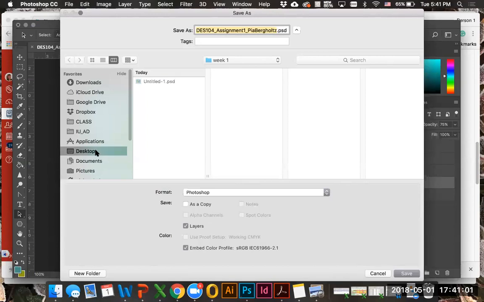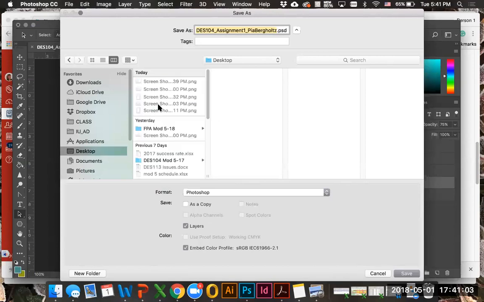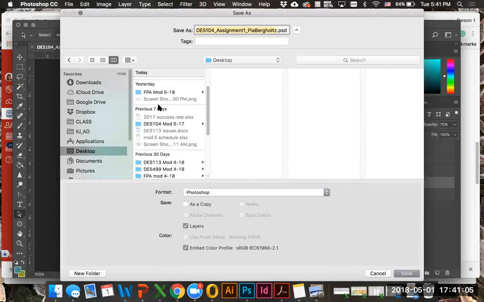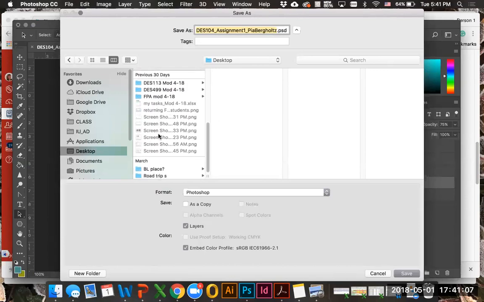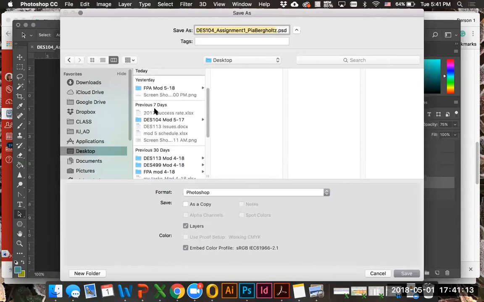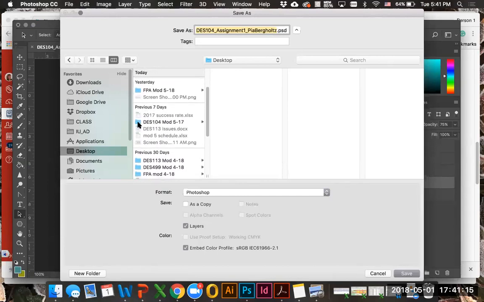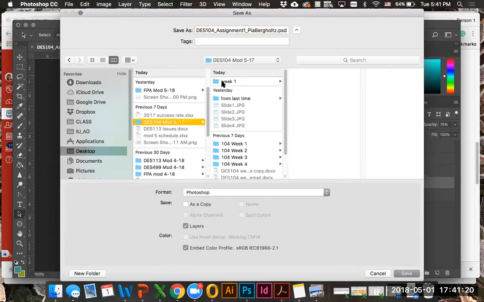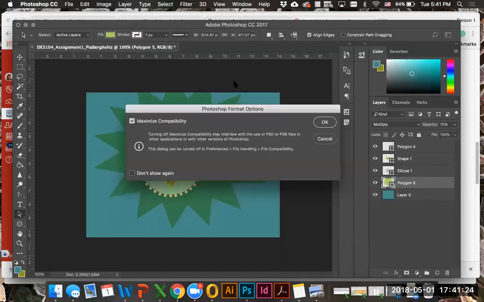You've just created that document. So hopefully on your desktop or in your documents, however you organize your computer, you have a folder, and you can always start a new folder with the name of the class. So I have one right here that's called DES104 Mod 5, and then a folder for the week in there, and then I can just save it in there.